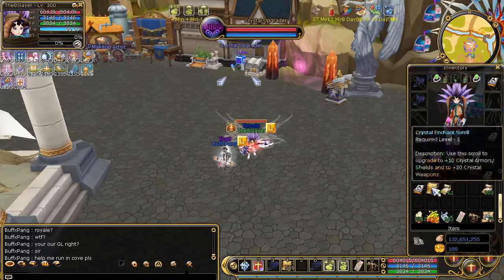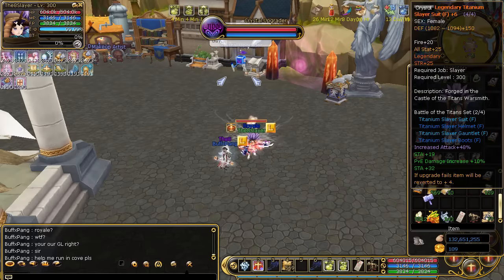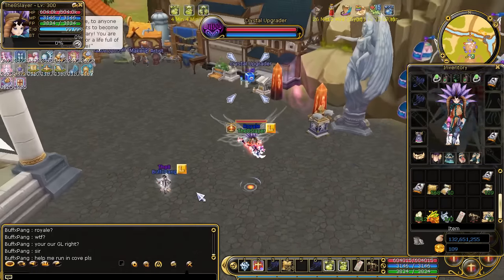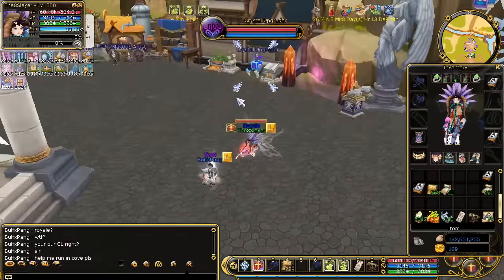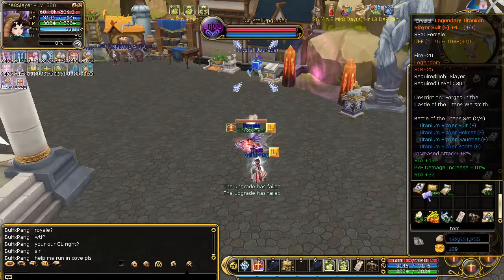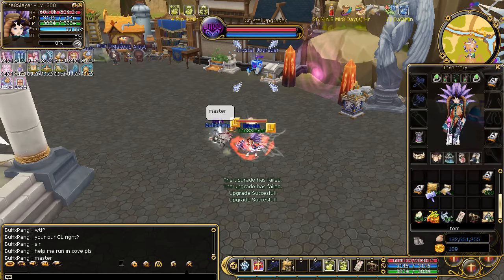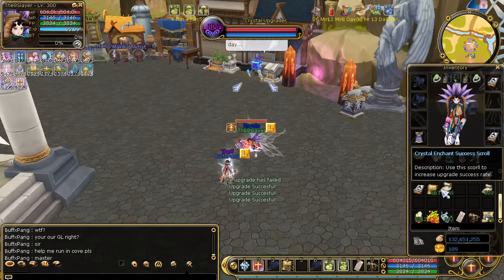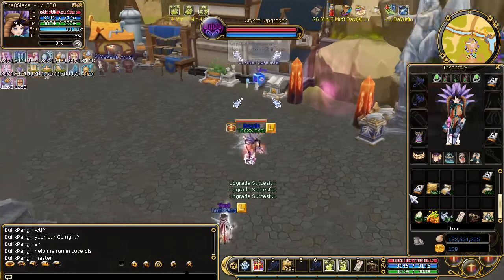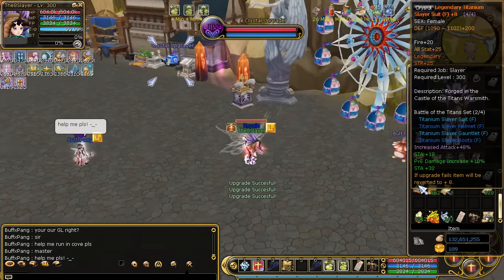Okay, +6. Good. It's +6. Now we go Crystal Enchantment Success Scroll, Crystal Enchantment Scroll, and it fails again. Come on. This is making me mad right now. My God. All right, let's try like this again. Success, success. All right, let's do this. You got it? Success. Here we go. +7. We're going to need one more, you guys. Let's run around a little bit. Yes, it's +8. Awesome. How awesome is that?